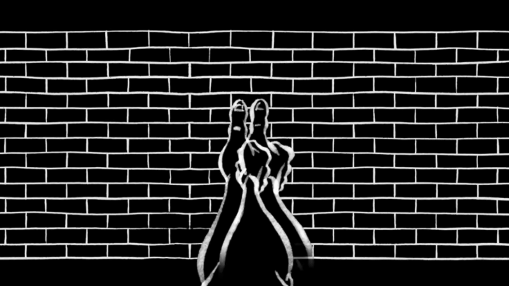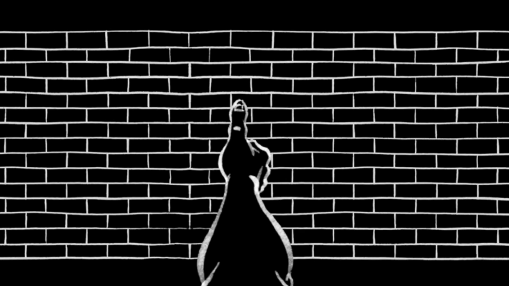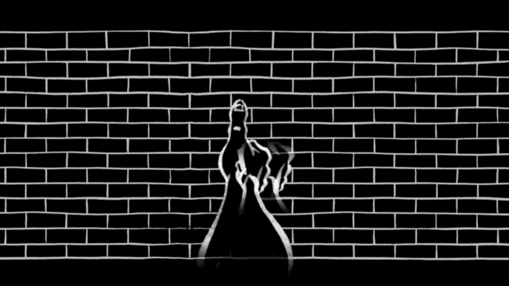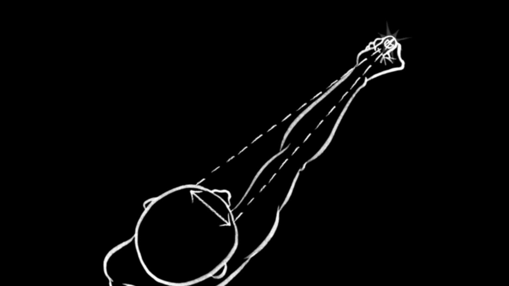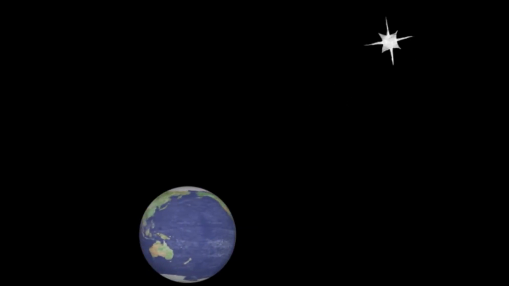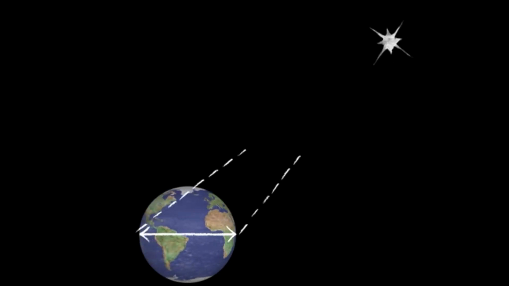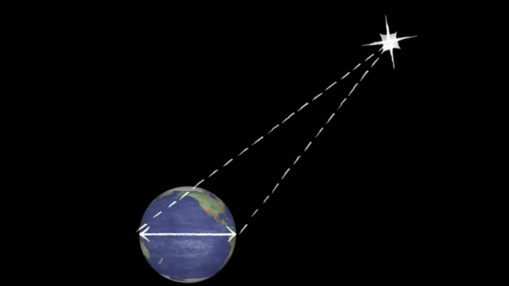Aristarchus was able to calculate that the Moon's diameter was between 0.32 and 0.4 times that of the Earth. The correct value is 0.27 times that of the Earth. Now, combining this with Eratosthenes' value for the circumference and hence diameter of the Earth, it was possible to calculate the diameter of the Moon. Now, the Greeks then set about determining the distance to the Moon.